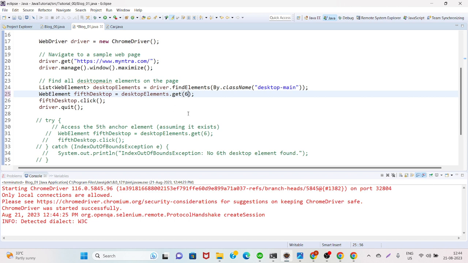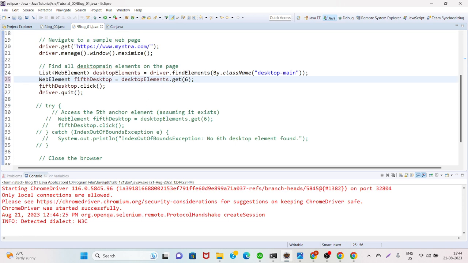We already saw that. Now how can we resolve this? This is resolved by try catch.